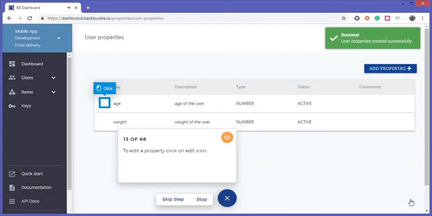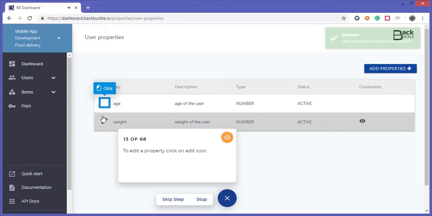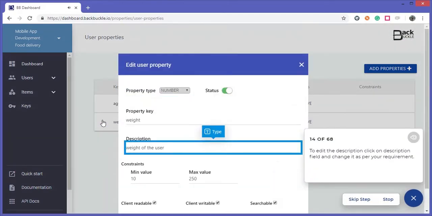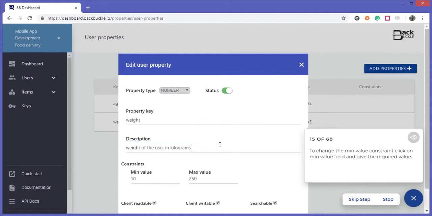To edit a property, click on the Edit icon. To edit the description, click on the Description field and change it as per your requirement. To change the min value constraint, click on the Min Value field and give the required value.